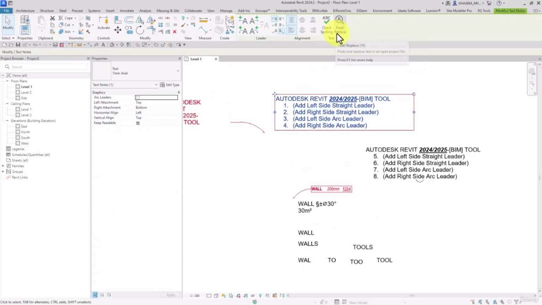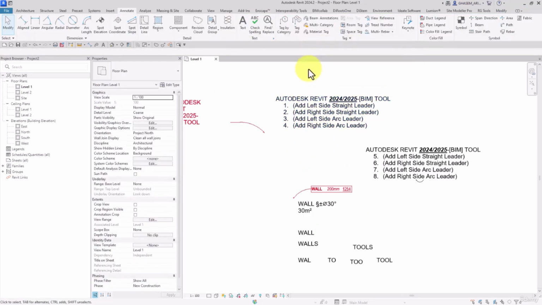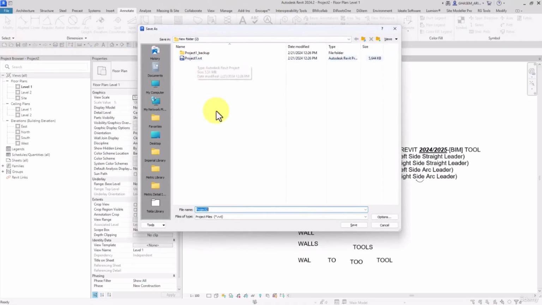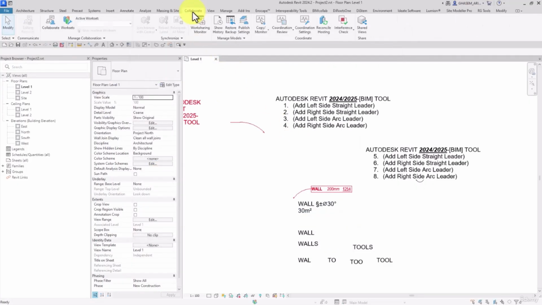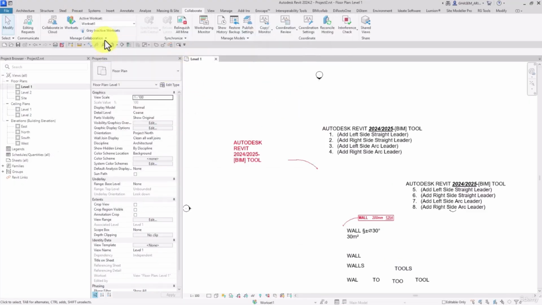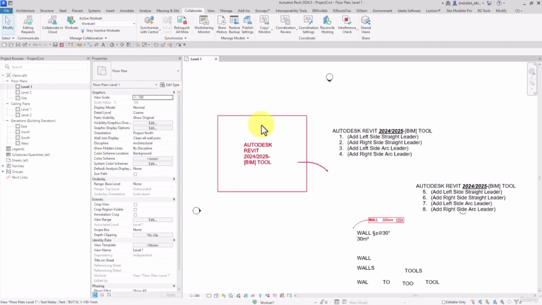And another point about the check spelling and find or replace is that if you are working with your partners in a collaboration, let me save the file as, and then convert it to a collaborating or work sharing file. After that, I save the file and then I click on yes to convert it to a central file.